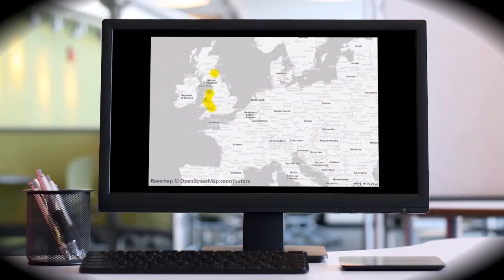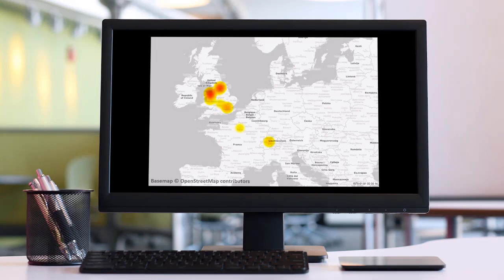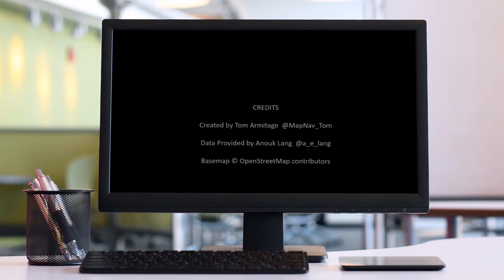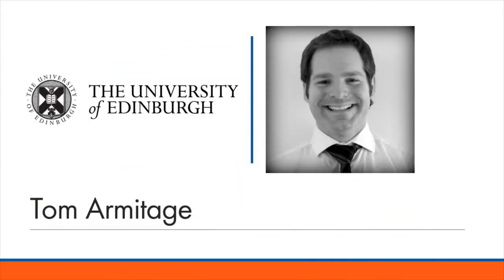So we have this video of a map of Europe where all the places in the book, and it shows how it shifts from the UK into Europe, moves north and west, and then shifts back to the UK, and you can see that in the book, but actually seeing it on a map in a movie of the map of the book, essentially, it was quite a powerful tool to give that sense of place. That's why we used a heat map, because we weren't looking for precise. There wasn't that much precision in the data, because it could have been London or it could have been an individual address in London.